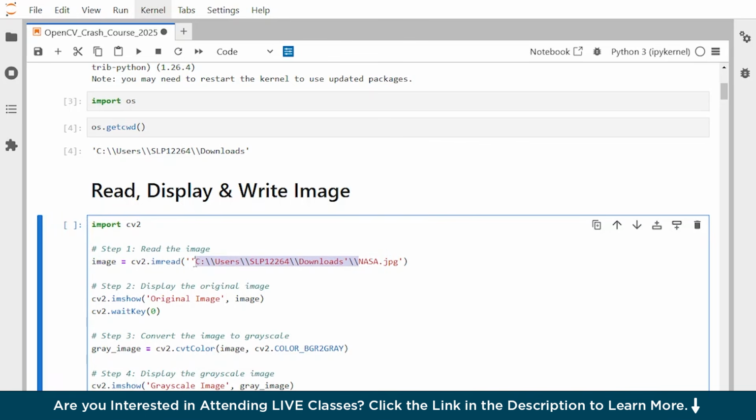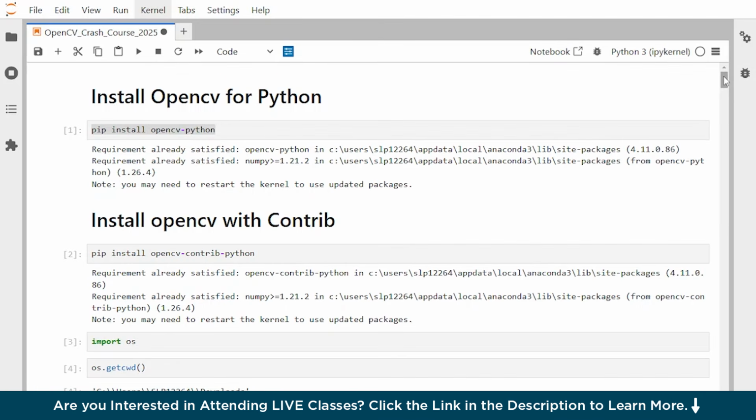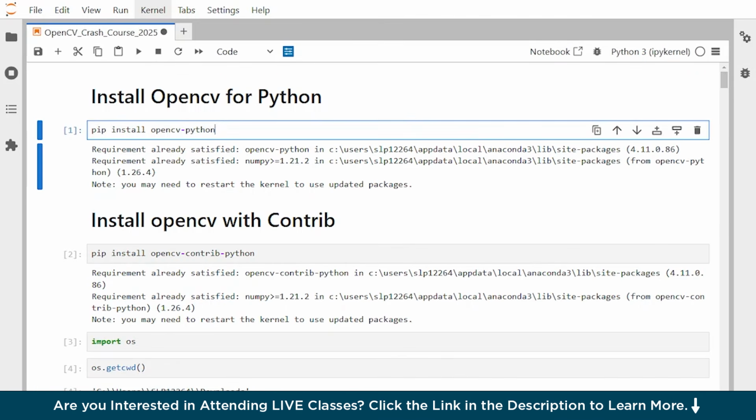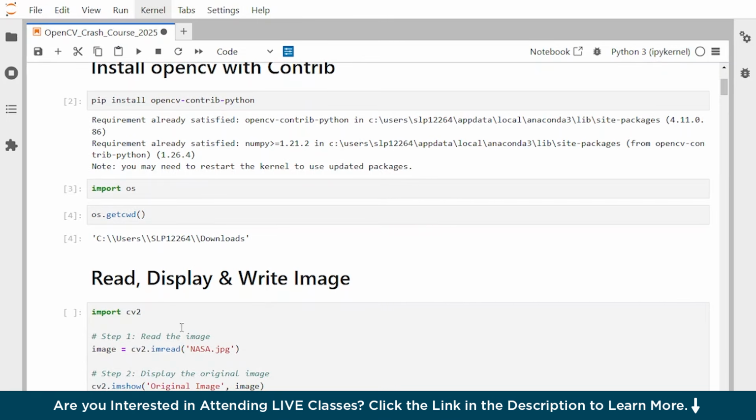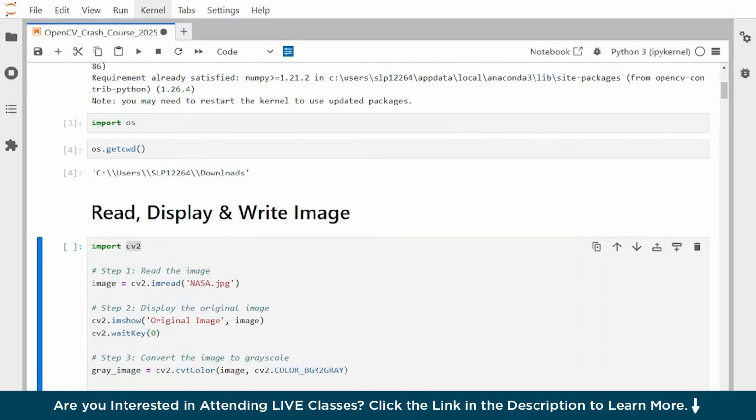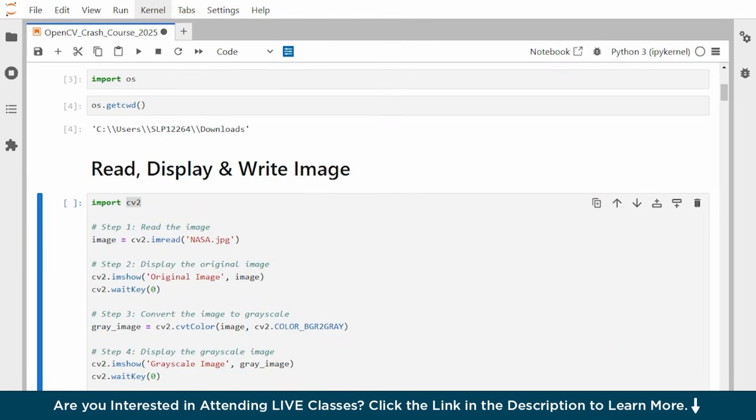As a reminder, please ensure that the image you want to process and the file you're working with are in the same folder, just to follow the same code, correct? First things first, we have already installed the OpenCV library. This library gets installed on my machine and comes by the name cv2, which is the name given by OpenCV, short for Computer Vision 2. So I'll import OpenCV. I do not need anything else right now.